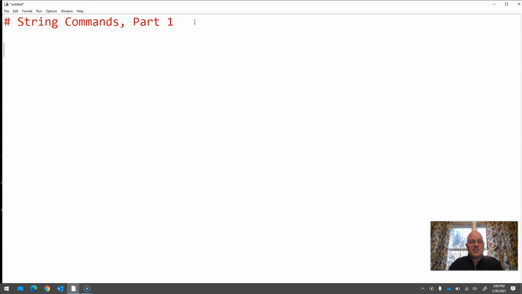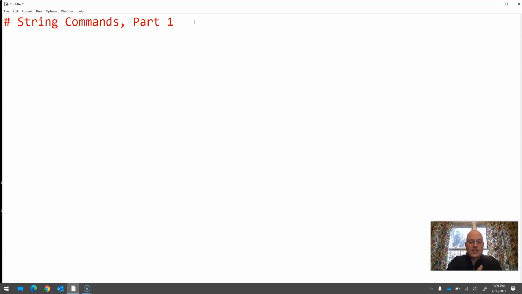There's a ton of commands to do with strings, and of course, strings are your data type that's not just numeric. Numeric would be your ints and your floats, numbers, decimals. Strings would be nearly anything else. It's characters, it's words, sentences, it's mixed alphanumeric, so like a phone number with hyphens in between, or an address with numbers and a word. So we're going to be looking at all of those things with strings.